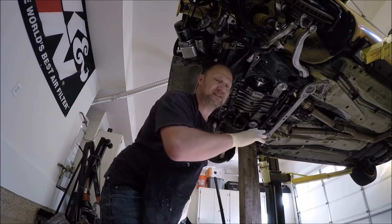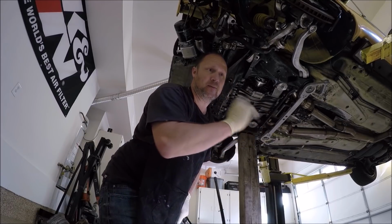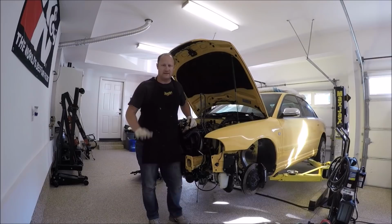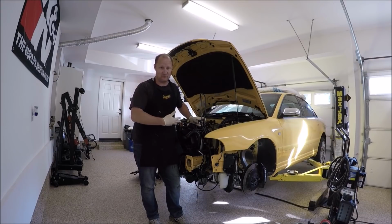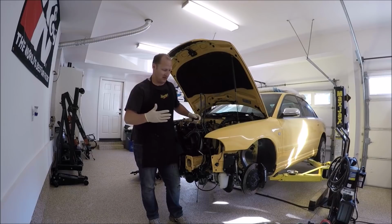Next, you guys could do your exhaust. I'm not going to show you that. You guys could do your own. Now that you guys have gotten the underside of the car done, hopefully you guys attached the exhaust and that's all taken care of. I know I didn't show you that. There's so many different types of exhaust and downpipes out there. I'm sure you guys, if you're putting a motor in, you could hook up the exhaust. But everything else under there is tight, torqued down correctly.